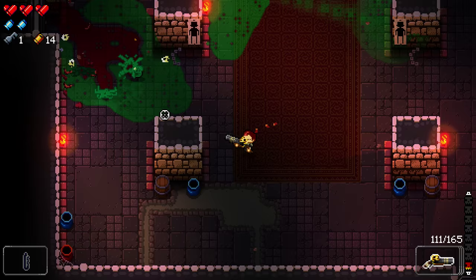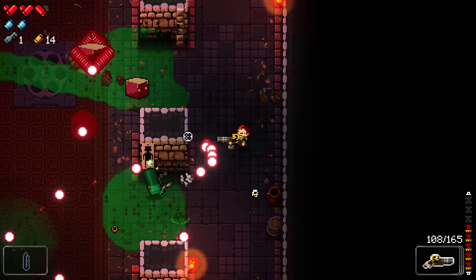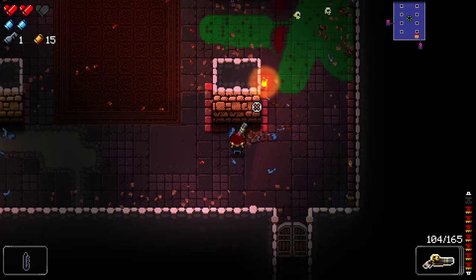Okay, so that does do damage. That's awesome. What? No! No! I'm getting ripped apart here. Not paying attention. Okay, he's dead. Get that slime on the ground. Pow. Excellent. Whew. Oh boy.